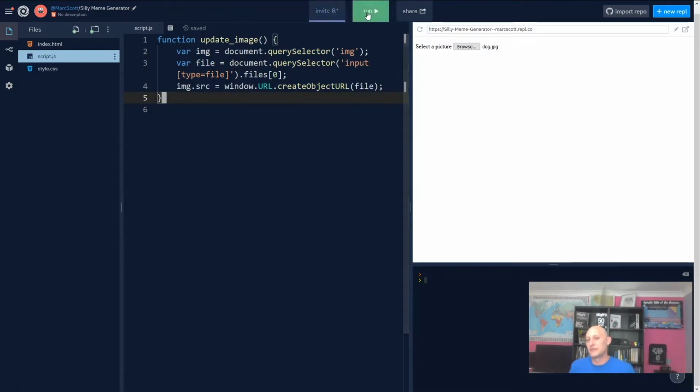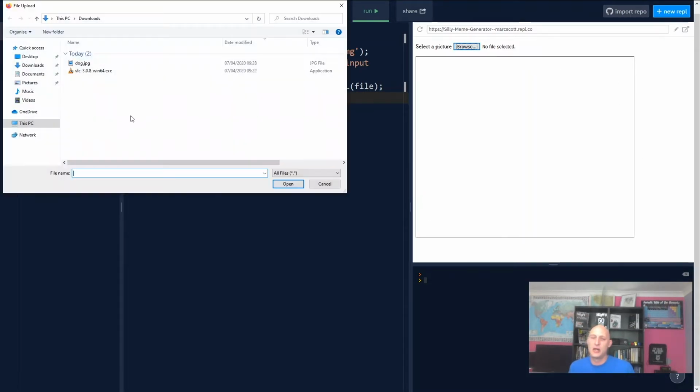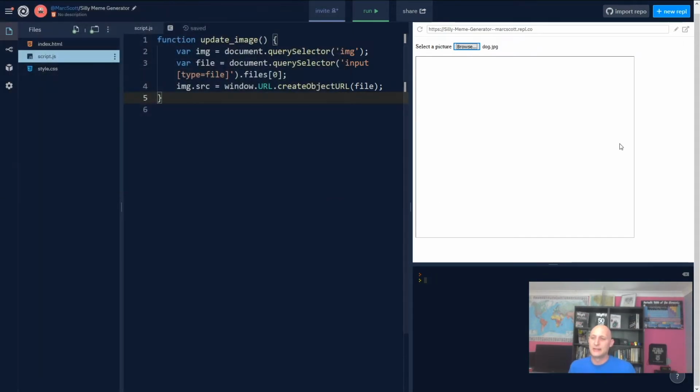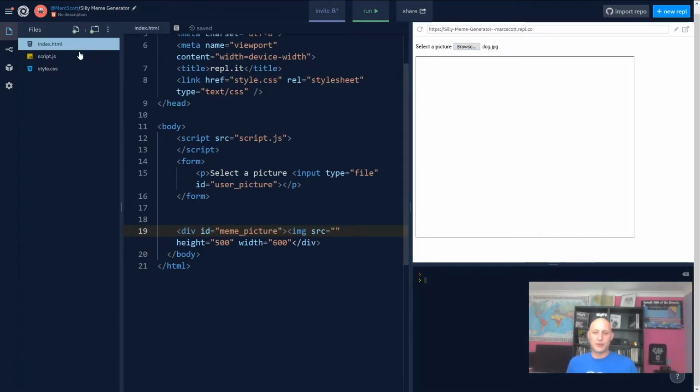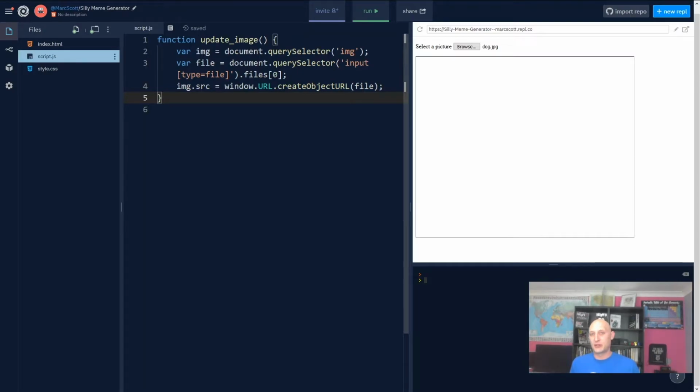Now at the moment I can run this, and again I don't think this is going to work. So I've got my div there. You can see now that div's there, ready to hold the image. But if I select an image, it doesn't actually go anywhere. It doesn't fill in that div. So why is that? Now, if we go back to our index.html, we haven't told the web browser to go and run this function. We haven't told the web browser to run the update image function.